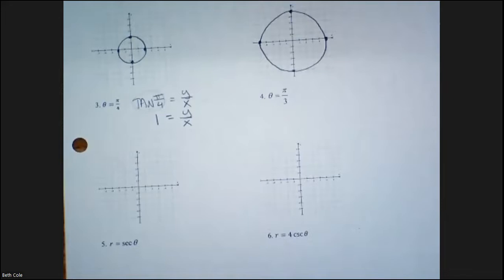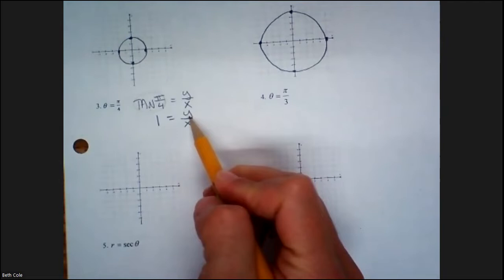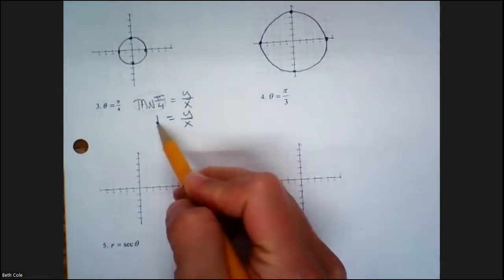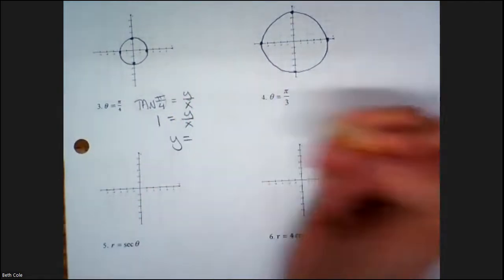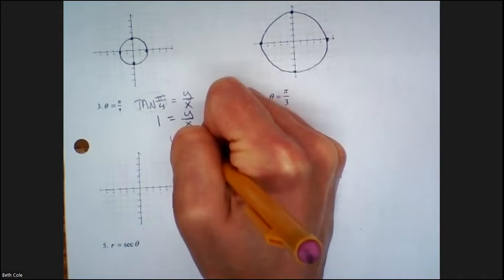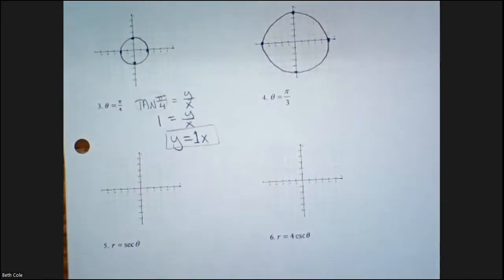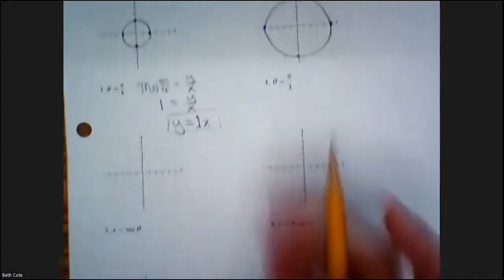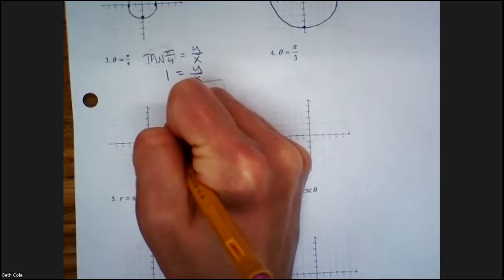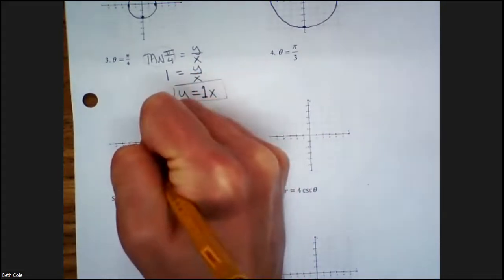And then in this case, I would try to get y by itself because it would be easier to graph if you have y equals. So how would you get y by itself? Multiply the x. So you get y equals 1x. I'm going to leave the 1 in there just because that represents our slope. And so when you go to graph that, you're going to go through the origin, or the pole, I should call it, and your slope is 1. So up 1 over 1. So it's just going to look like this.